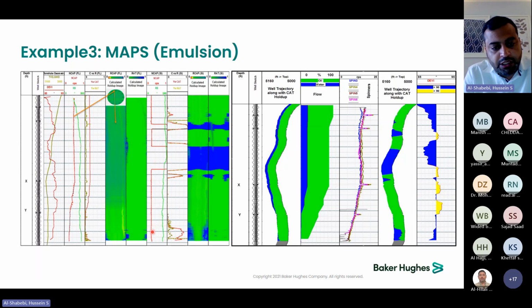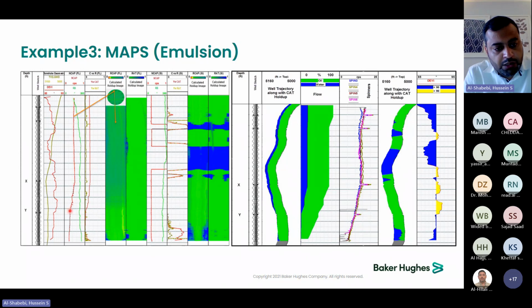Usually, if you see the shut-in, the emulsion is separated and we are having zones, depending on the trajectory. As you can see, the lower zones have water accumulated, and the higher zones have oil accumulated. So we took this as our baseline for normalization. As you can see now, when we are flowing, the capacitance response is not going to 1 as over here. It is almost in between. And you can see the steps over here.